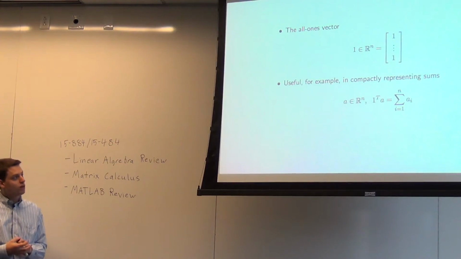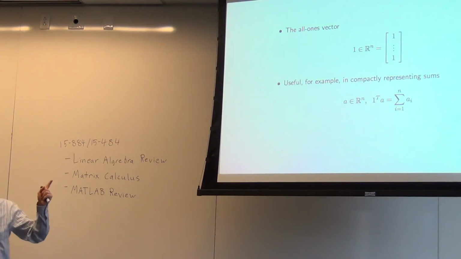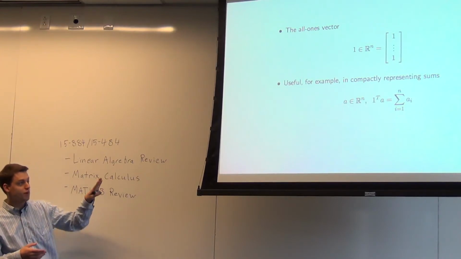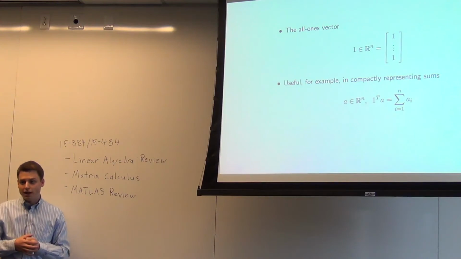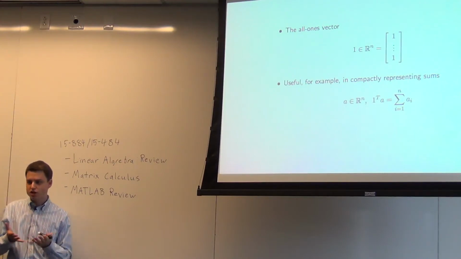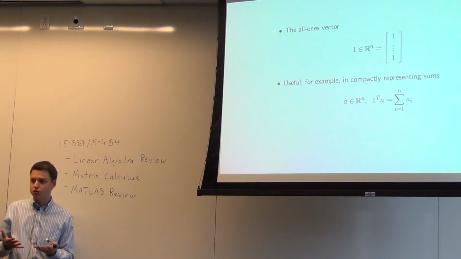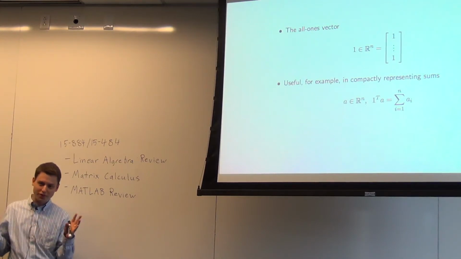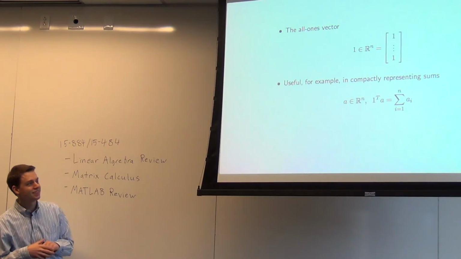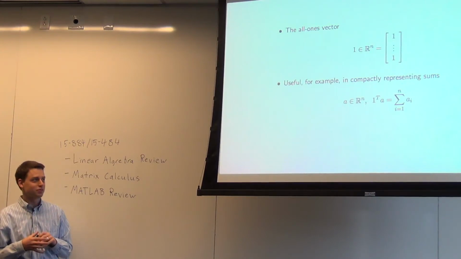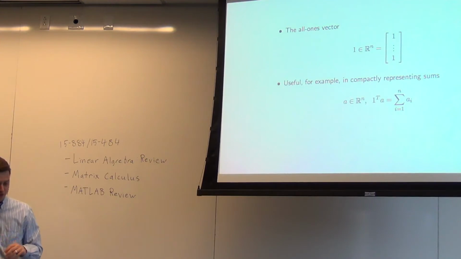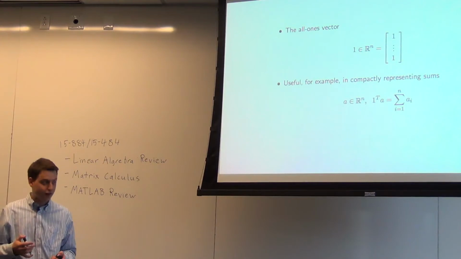So first of all, were there any questions from last time? We ended up, I believe, talking about this all ones vector, and we're kind of just blazing through different elements of linear algebra. Not by any means all of linear algebra, but just the parts that we're going to use a lot in this class. So first of all, were there any questions from last time? As always, feel free to interrupt during the lecture and ask questions, but see if there are any from last time. OK, so let's try to finish up linear algebra and then move on to matrix calculus.